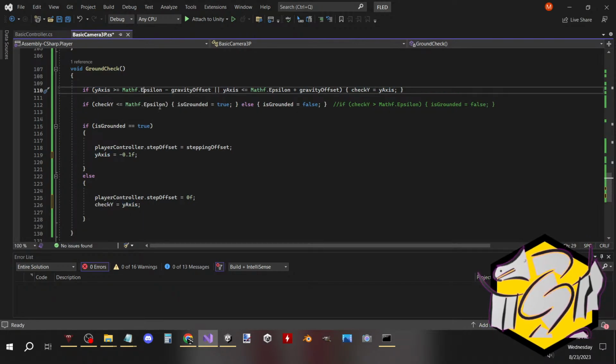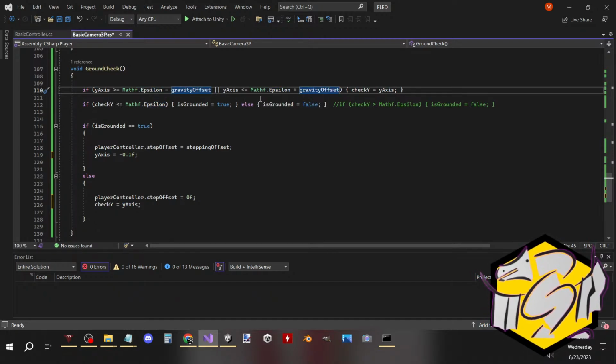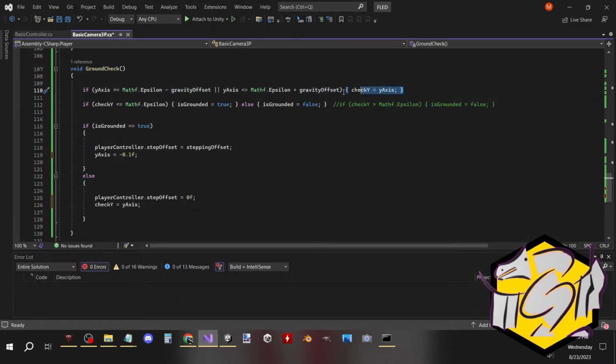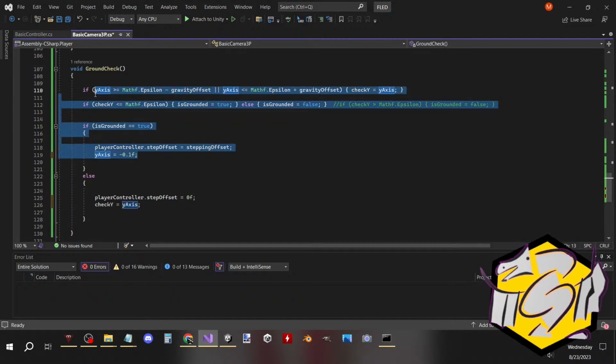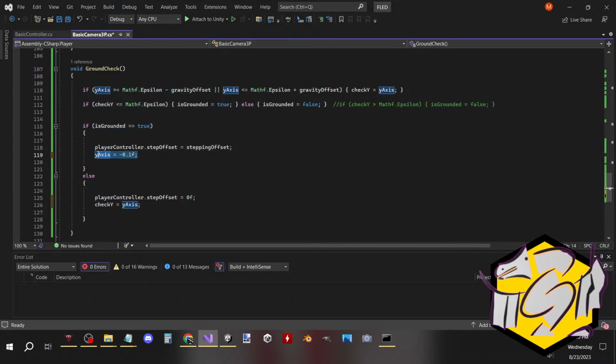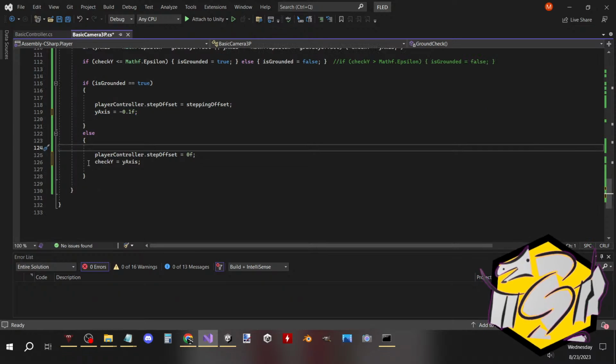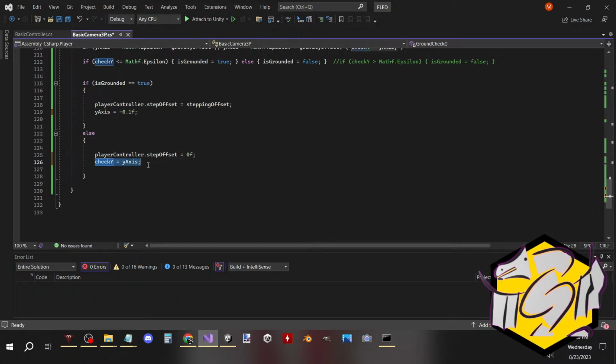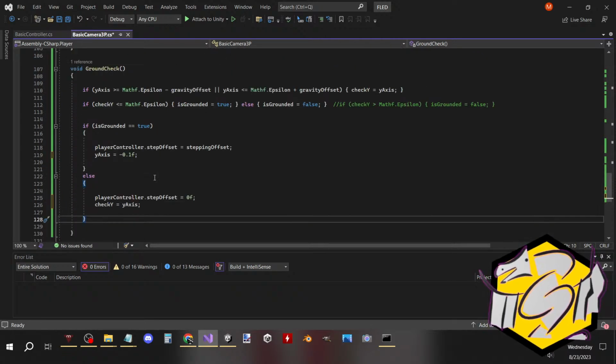If y-axis is greater than or equal to epsilon minus gravity offset, this just makes it equal that. So if you're grounded equals true, both check y and y-axis are going to equal less when grounded. When you're in the air, check y should equal y-axis.